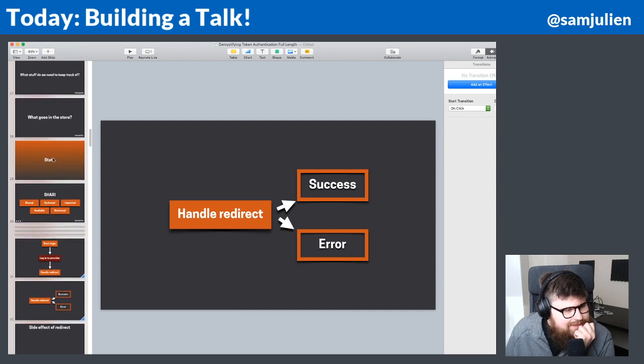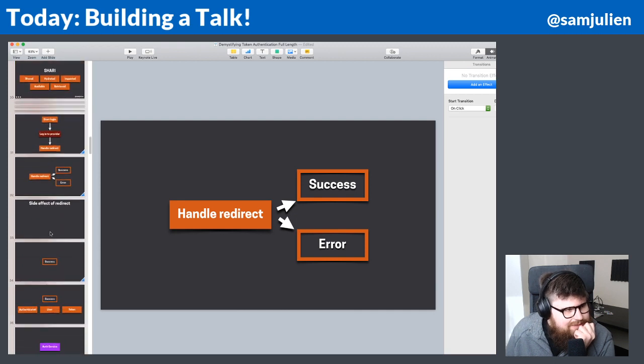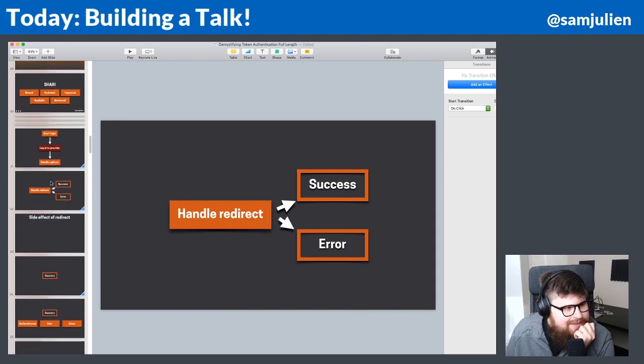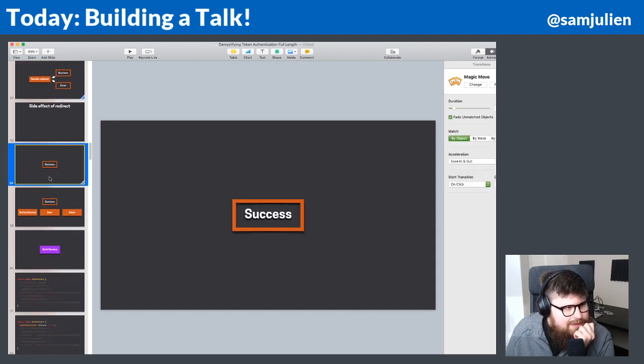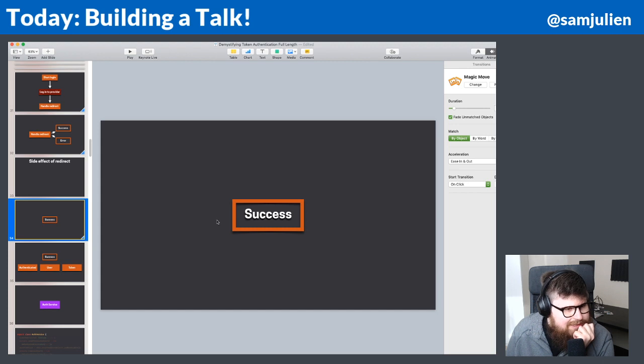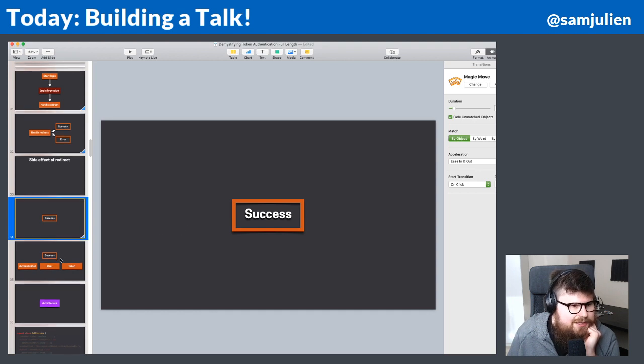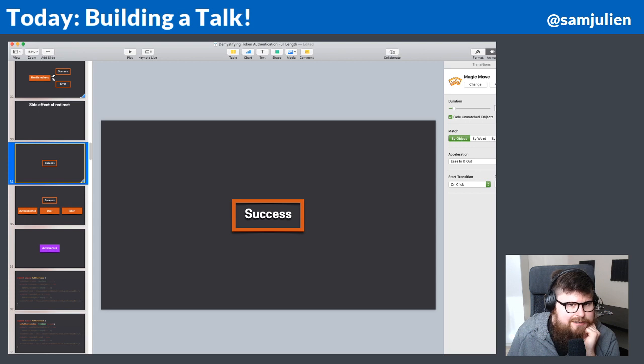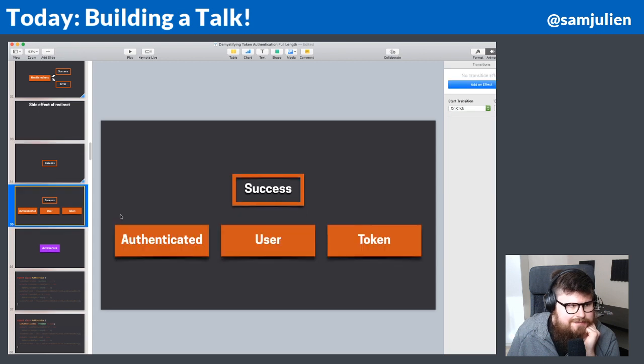And then once we've done that, we come back to defining the state and putting them in the store. And we talk about how the success is where pretty much all the state changes are going to happen. So in that, we're going to have a nice little animation that brings those up, and talk about is authenticated and user and token.